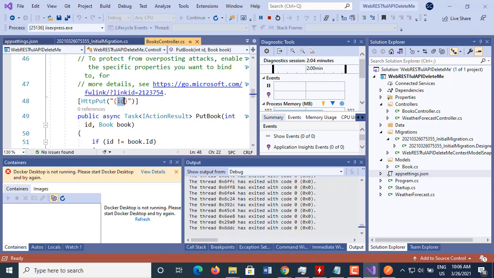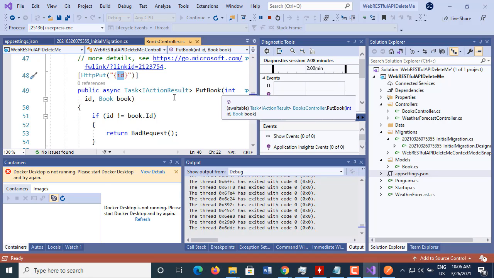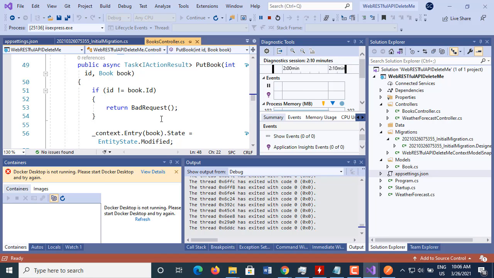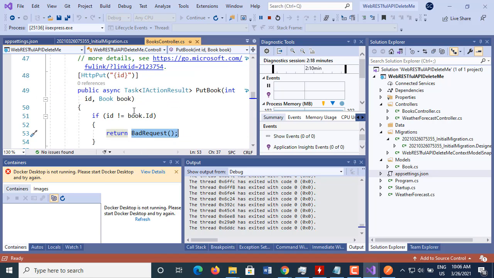Put ID. I send you the ID. Put token. It's an integer. Put path request return. ID different from book ID. Path request ID. What is the ID? ID is ID 1, as far as I can see here.